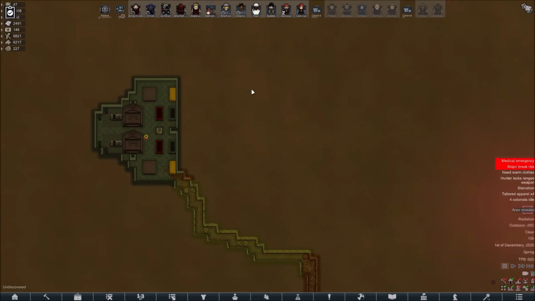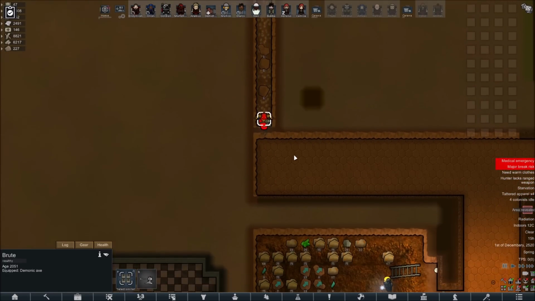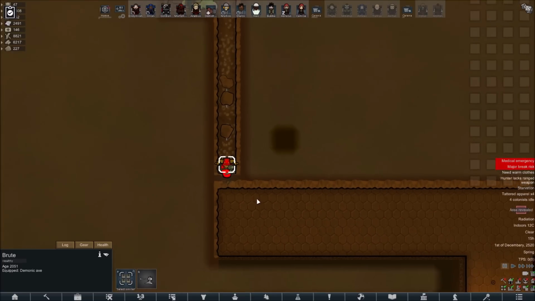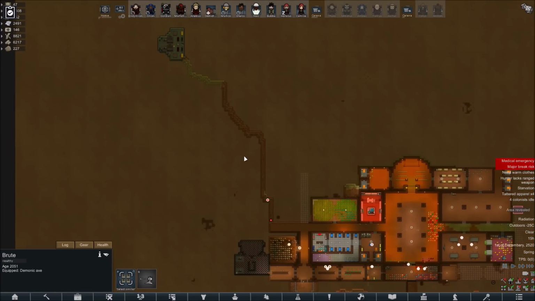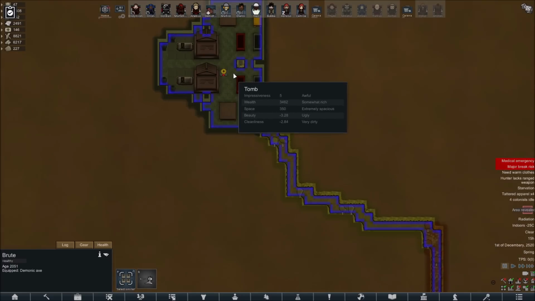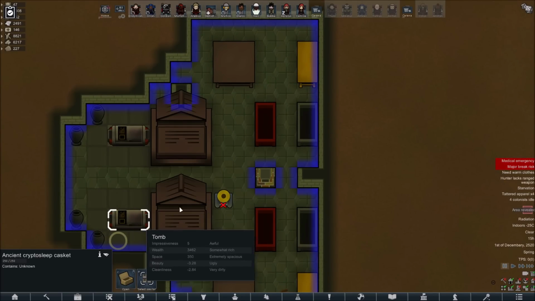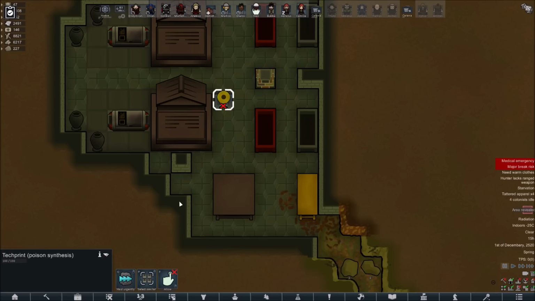So we have another incident here. A pikeman and a brute have managed to dig their way nearly into our base, just as the pikemen did over here. And by doing so, they've revealed another ancient danger, I suppose we should call it. So there's 2 Cryptosleep caskets in here. We'll have to see who's habitating those.